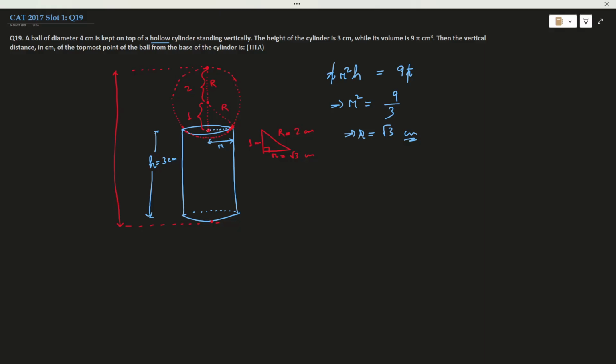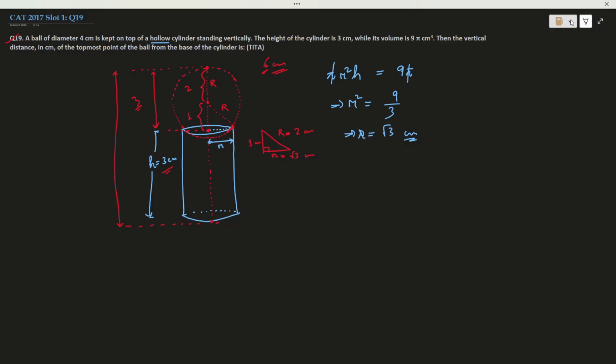And from this point to this point, basically, this is the height, right? This is basically the height only, which is 3, right? This is 3, and from this point to this point is also 1 plus 2, which is 3. So the required answer will be 6 centimeter, guys. This is a type in the answer, so you need to enter 6 as your answer. Okay, a very good question.